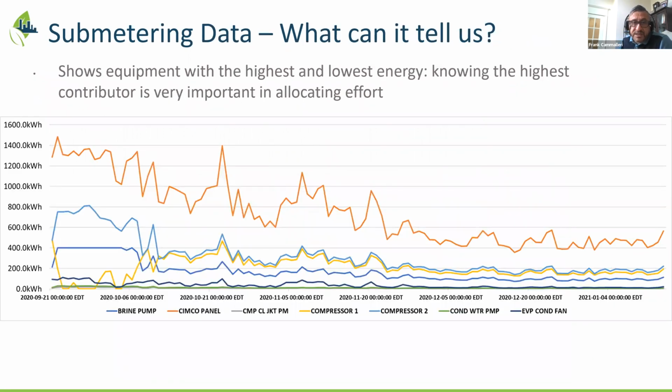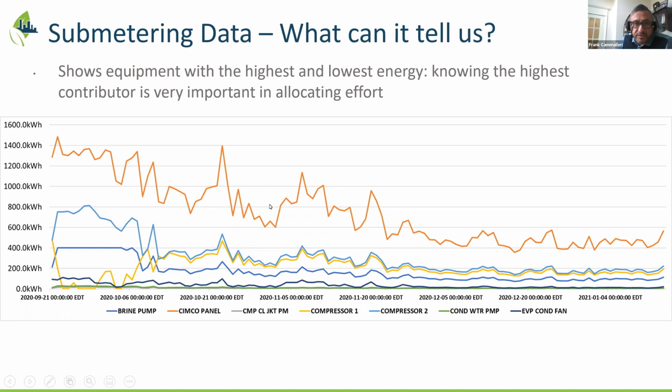So here's an example. I talked a little bit about Terry Miller, and we said we would run into it and talk a little more. This is actually data from the Terry Miller sub-metering that was installed there. So what can this tell us? A little more detail here. You can see the orange line is the whole panel, but they're not just sub-metering the panel, they're actually sub-metering the equipment itself.